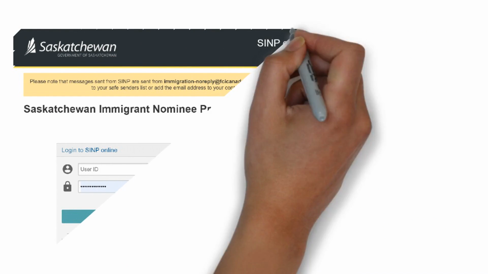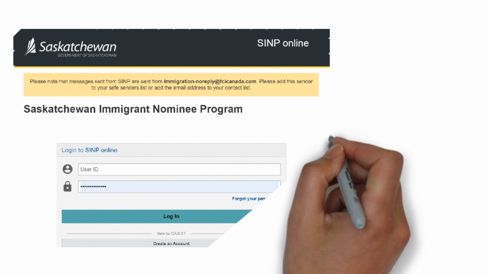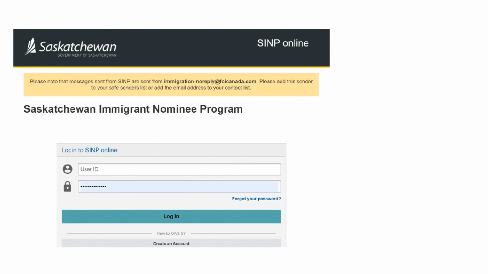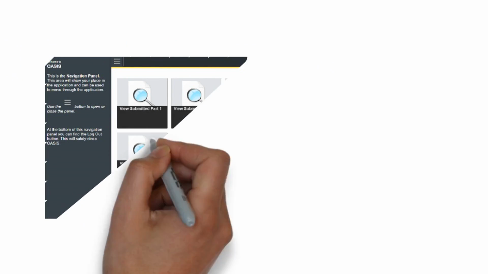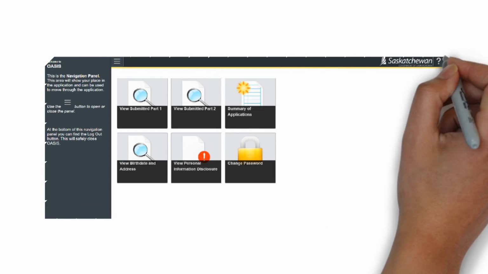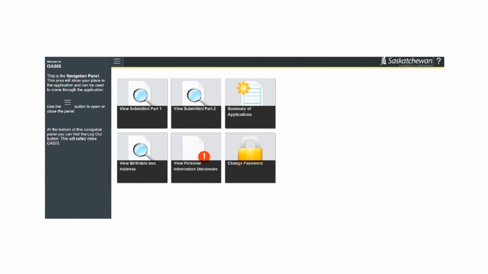First of all, you will get this screen when you enter the SINP portal, where you put your user ID and password. After that this screen will open, where you basically have two parts, part 1 and part 2.